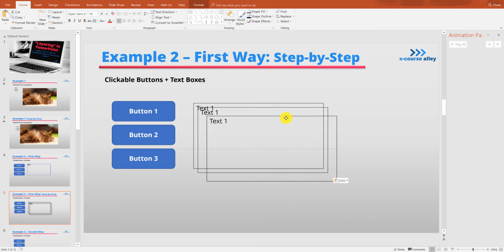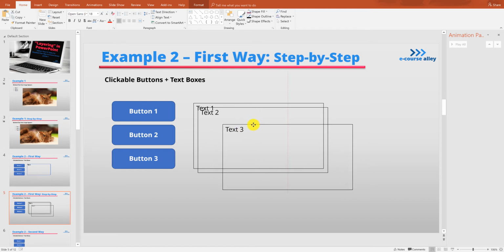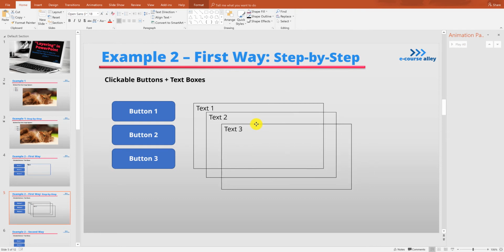And I'm just going to separate these out a bit and change the numbers, just so that we can see them. So when we do the final thing, we will place them on top of each other, but just so you can see them for building the animation, it's much easier to do it this way.